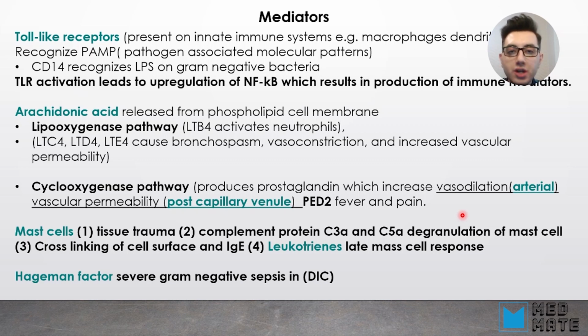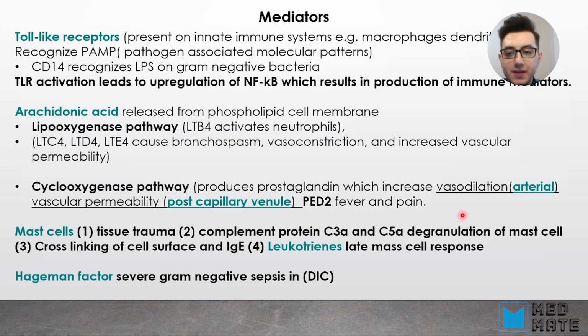And what you have to know is that whenever we are talking about vasodilation, we are talking about arterial vasodilation, and whenever we are talking about vascular permeability, we are talking about postcapillary venules. Now, PGE2 is one of those prostaglandins that cause fever and pain. So PGE2, prostaglandin E2, causes the fever and pain.